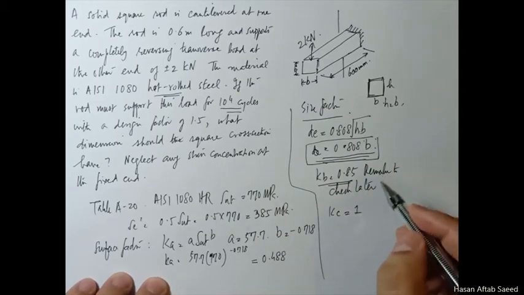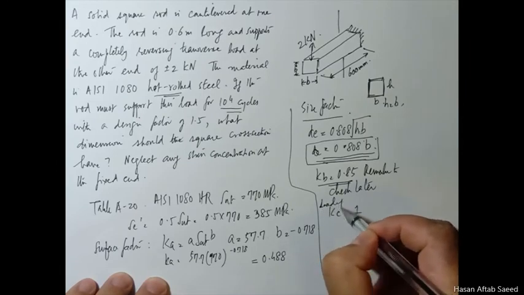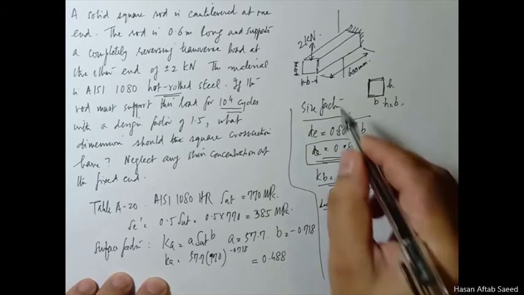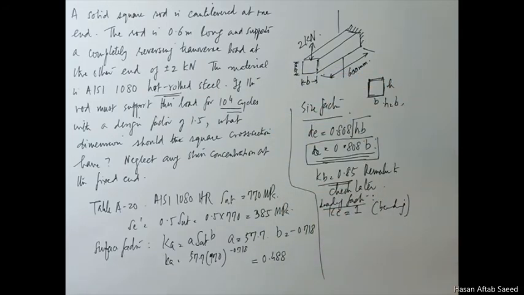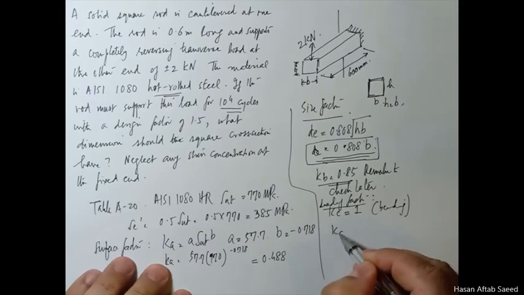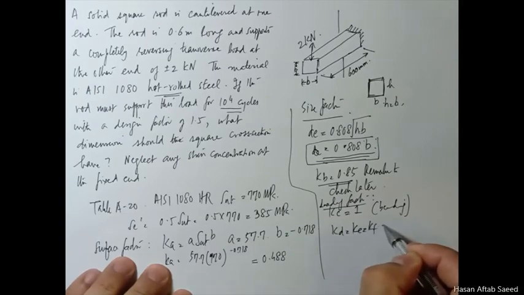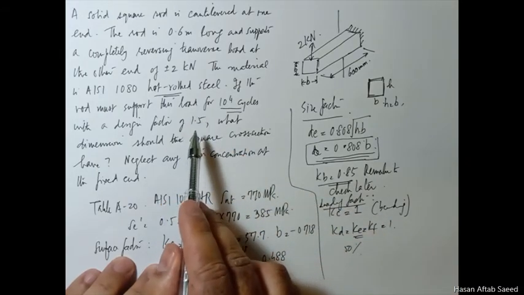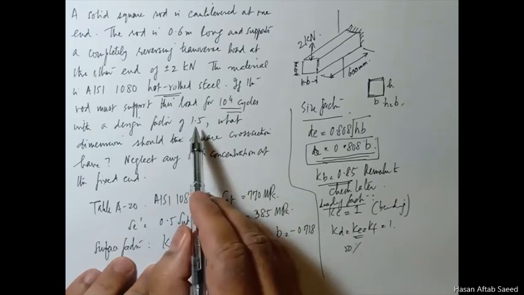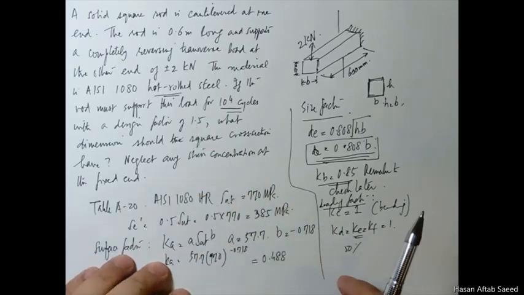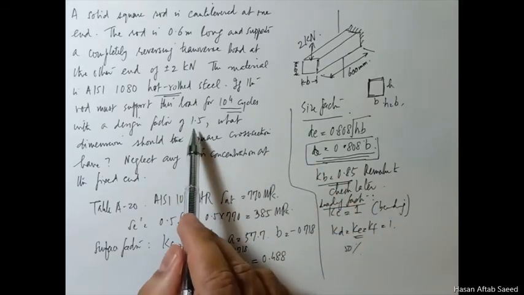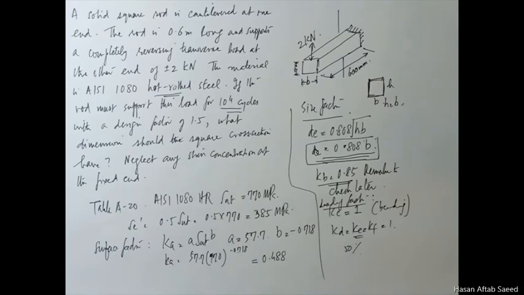KC, I'm talking about the loading factor. KC is equal to 1, which is bending, albeit non-rotating and square, but it's still bending. Again, KD, KE, KF are one, reliability 50%, you know what we're talking about, but again, factor of safety 1.5 should help us. Even if it's 50%, a 1.5 factor of safety will mean that most of the components will pass this criterion. If it is not used, then 50% is not good.